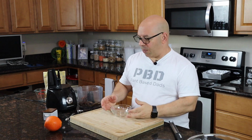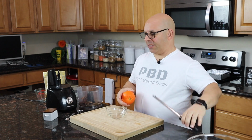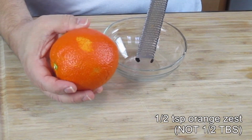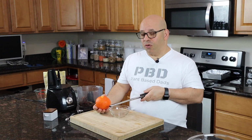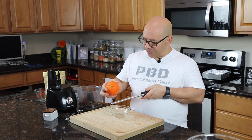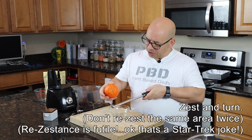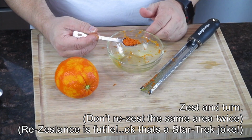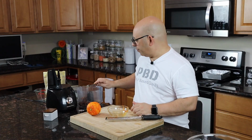And then one more thing that we need is a half a tablespoon of orange zest. I've got an organic orange here, so I'm gonna zest this. When you see the lighter stuff underneath, you don't wanna zest that. So you just wanna zest the actual bright stuff. The same thing when you're doing a lemon. So you kind of zest across and just go to the next piece, right? That's about a half teaspoon there, so we're good to go here.